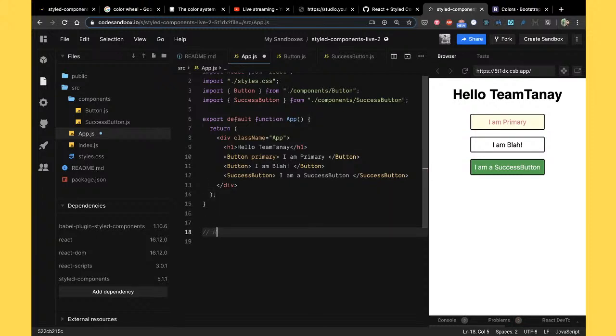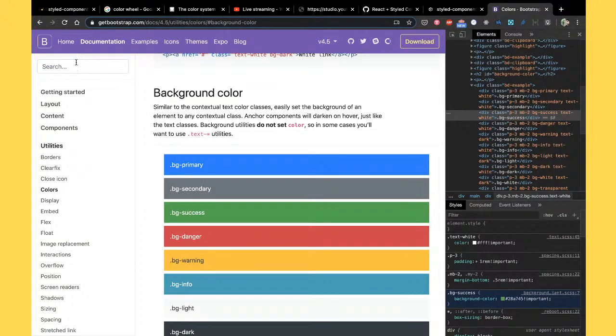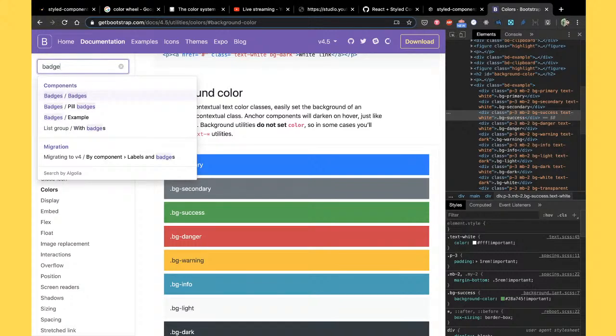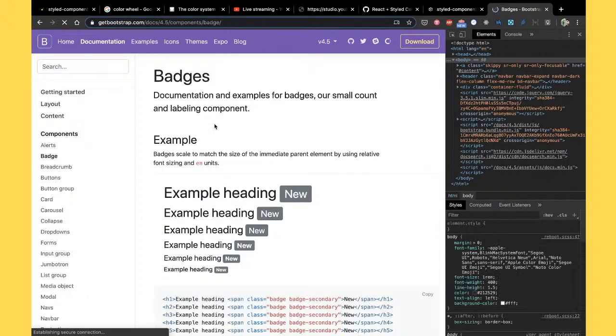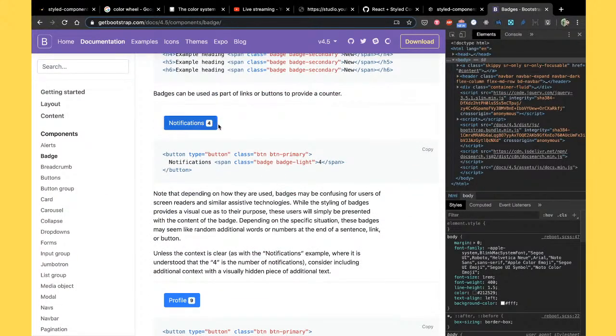So the homework for you is, like a classic teacher, I would do the easy stuff and give you the hard work to do. The homework for you is create a badge button, and you know what a badge button is, right? A button with a badge, basically badges. So you have badges like this. You see these notifications. Create a badge button wherein you can pass, and I'll tell you how.